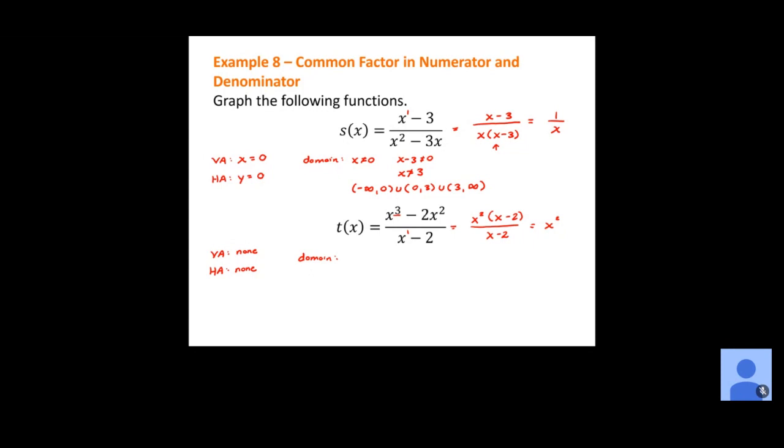Okay. Now, be careful because remember on the previous one, we didn't look just at the final answer. We had to go back before we canceled anything out. That's right. 2 is still going to be a restriction on the domain, right? So x minus 2 is in the original function. So that can't be equal to 0 because that would give us 0 in the denominator. So x can't be equal to 2. So our domain is from negative infinity to 2 and 2 to infinity. And so what's going to happen at 2 then on our graph?